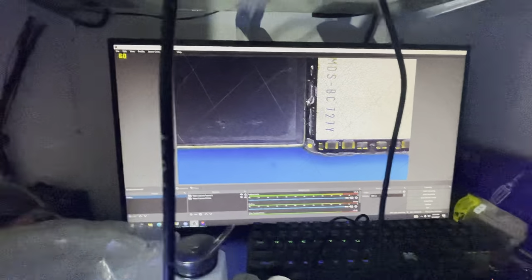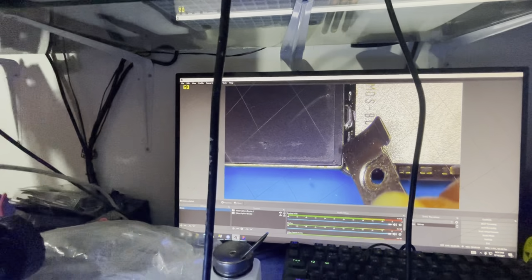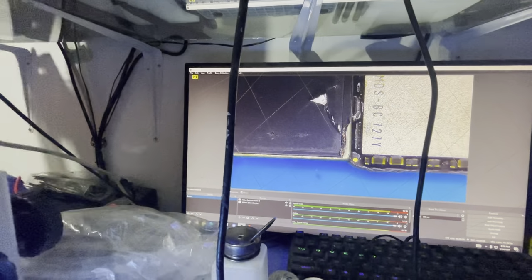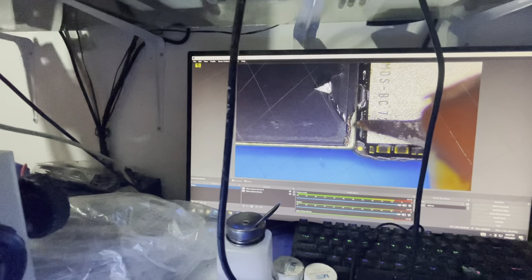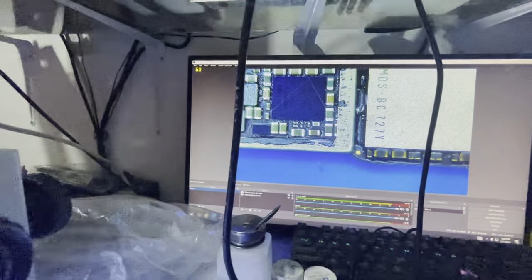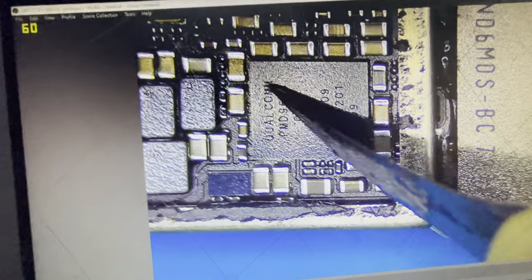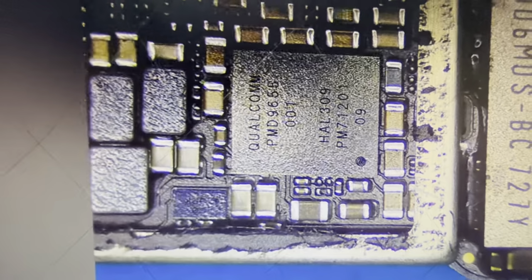And peeling this sticker off, all right, my blade is just messing up. Okay, so as you guys can see, this is Qualcomm. This motherboard, this variant is Qualcomm. This motherboard is the Qualcomm variant of the iPhone 8.